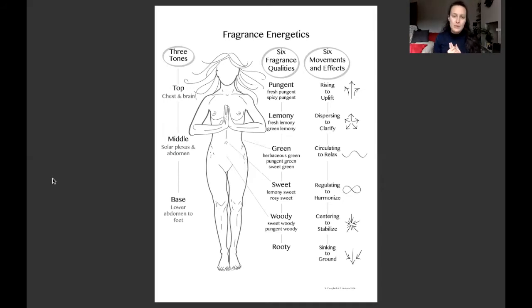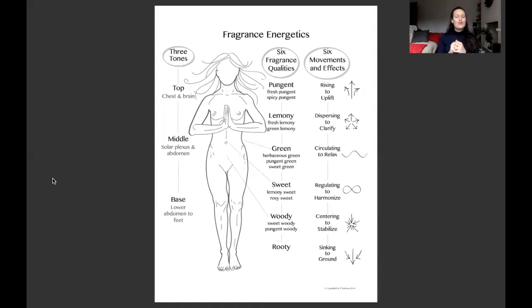Then we've got to the sweets. The sweets move the energy in a circular motion, and as I was saying, they kind of rock you like a baby. It has this kind of rocking sensation, very soothing energy. They will give you emotional comfort and support, and they also harmonize the emotional body.